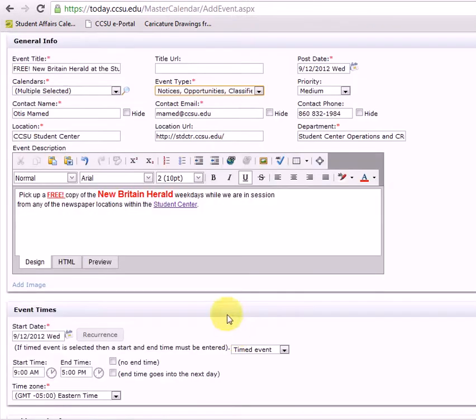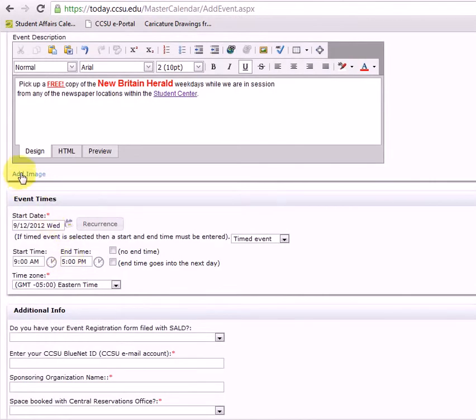You can see that you can edit text in your announcement, and you have the ability to do all the things that you might normally do. For example, as in Word, you can insert a web link, as I've done here. You can change the size of your text, the color of your text, the font types, all kinds of things like that. If you're versed in HTML, you can click on HTML and get right in there and edit the HTML.